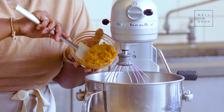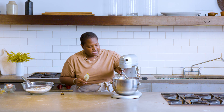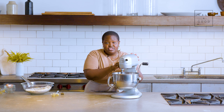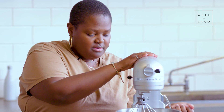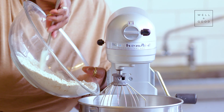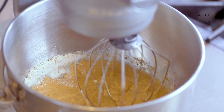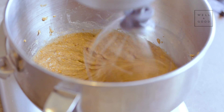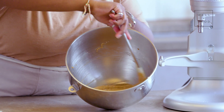So I'm going to pop this down, grab my sweet potato, and just pop it in. Just pour in a little bit of vanilla extract. I'm going to bring this back up and we're going to mix it on medium just until the sweet potato begins to incorporate with our wet mixture. Now we're going to put our dry ingredients in in two batches. I'm going to put in the last bit of my dry ingredients and just watch it go. Oh, that looks so good — it smells even better. So I'm just going to fold my mixture one final time just to make sure everything is fully incorporated.